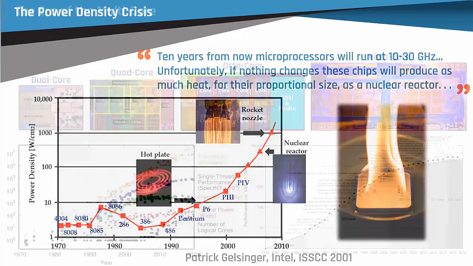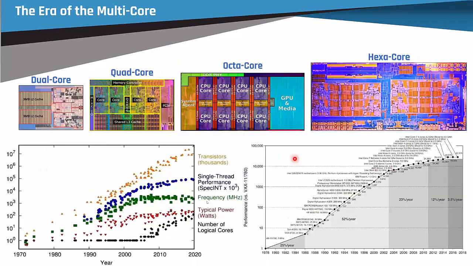So what did we do? Well, you guys have all gone through it. We started with a dual core, then a quad core, octa-core, hexacore, okay? So we keep on the same frequency as you can see here, keep on growing exponentially the number of transistors. Moore's law, alive and well.